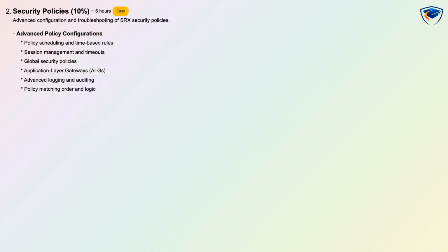Security policies covers advanced configuration and troubleshooting of SRX security policies. Marked easy and estimated at 6 hours of study. You will practice policy scheduling and time-based rules along with session management and timeout tuning. The syllabus includes global security policies, ALGs, and advanced logging and auditing techniques for incident analysis. Scenario-based assessment will test policy matching order, logic, and practical troubleshooting.